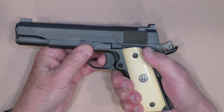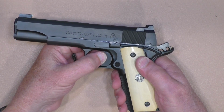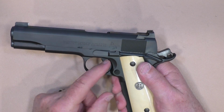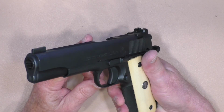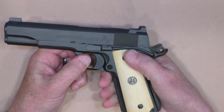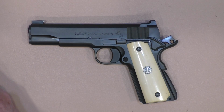Okay, while we're here, we'll show it. Almost no take up. Almost no vertical play on it. You can see that it has been shot, so there's a little bit of marking on it. That's okay, but almost no take up. It's an on-off switch, no over travel. Even though there is no over travel stop on it, this has no over travel. Again, that's a sign of a very well fitted trigger.